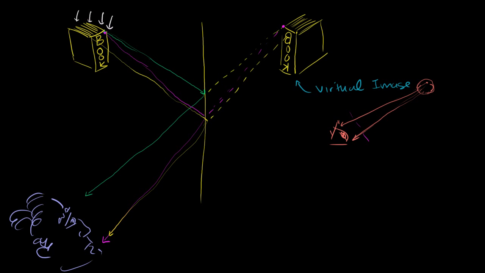Now I'm just going to draw another diagram. You normally won't have diagrams with this type of perspective, but just to give you a sense of the same thing, and to get you familiar with some of these diagrams we're going to do when we study mirrors and lenses, we could imagine that this is the ground. Let's say that this is a mirror. And let's say that this could be somebody standing in front of a mirror. Although usually people will draw an arrow here to represent an arbitrary object. Let's just say we have an arrow in front of the mirror, just so you get used to this notation. This is actually a physical arrow.